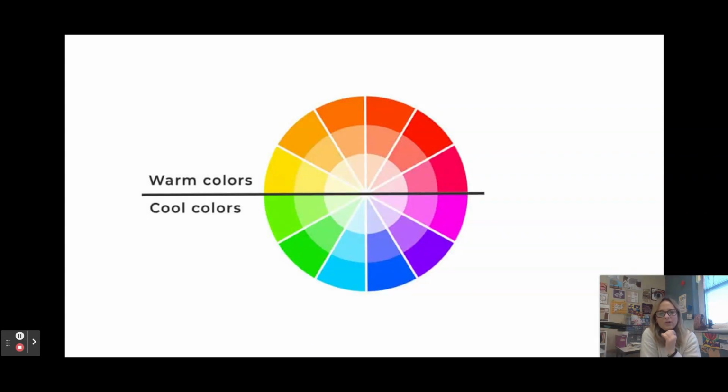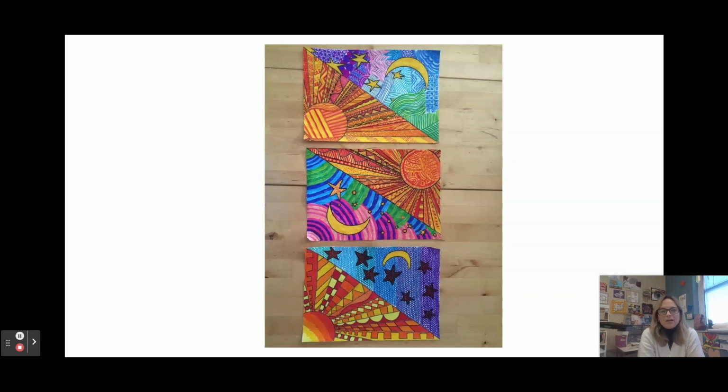The idea with our project is that you are demonstrating that you understand the difference between both of those, and you will use both of those in your artworks in different places. So what do I mean by that? The first couple examples here demonstrate the concept of day and night. When we think of night, we're thinking of darker, cooler colors because obviously our air temperature drops.